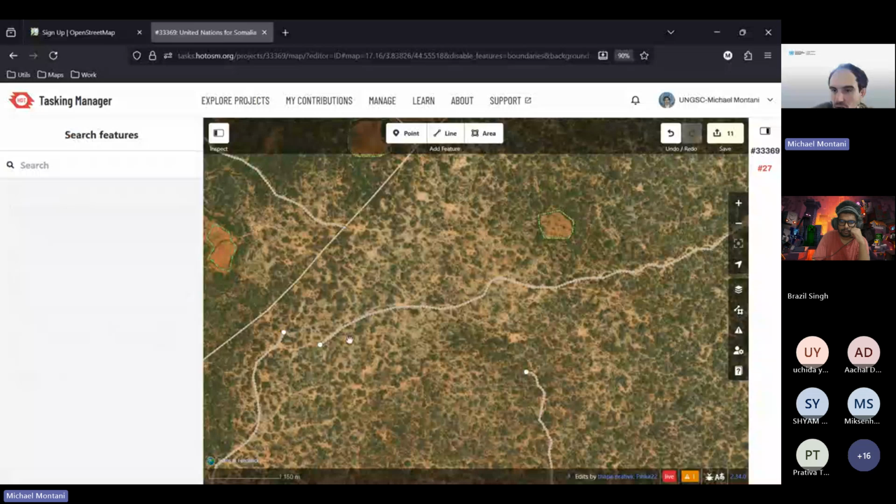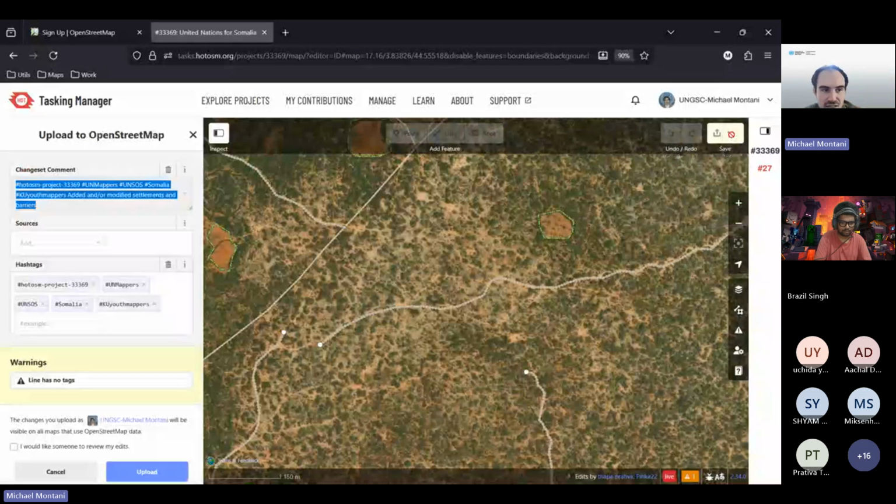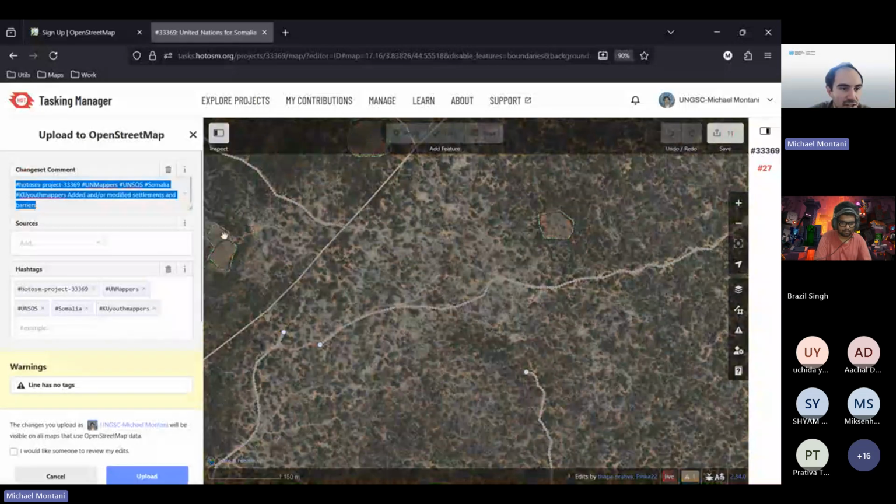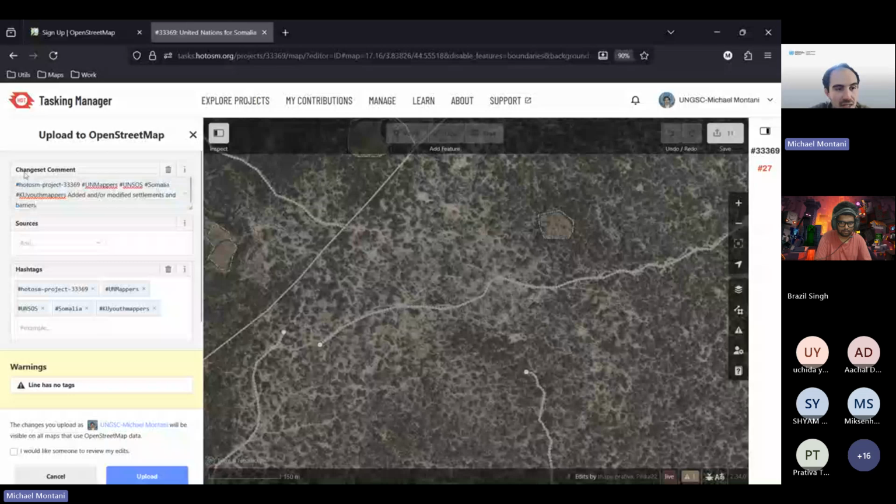So in order to upload the data on OSM, we just click on Save at the top right. You see the tasking manager will automatically compile for us the hashtags of the changeset. So we have here the different hashtags with the different mapping campaigns.